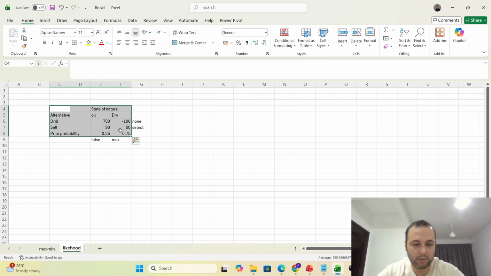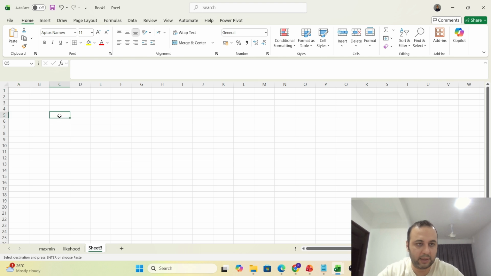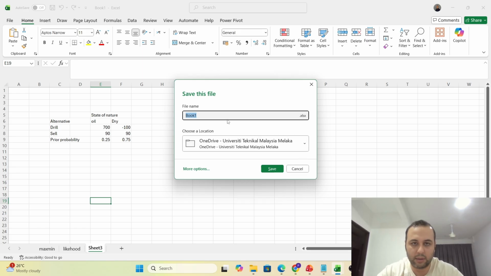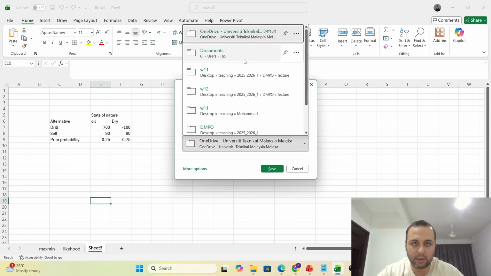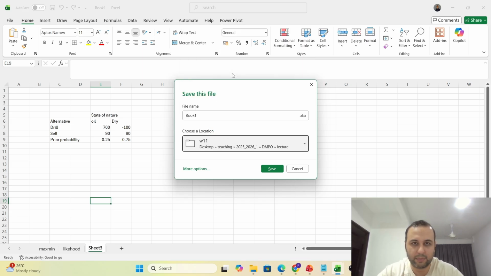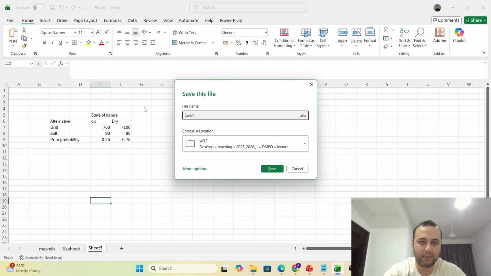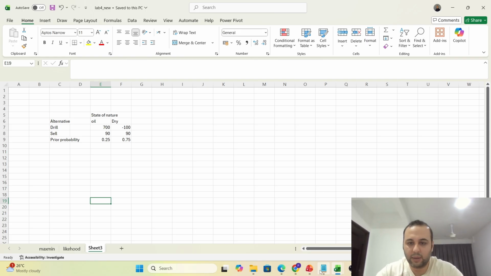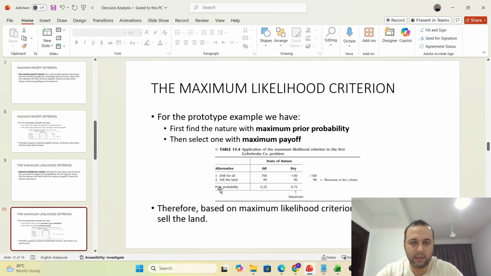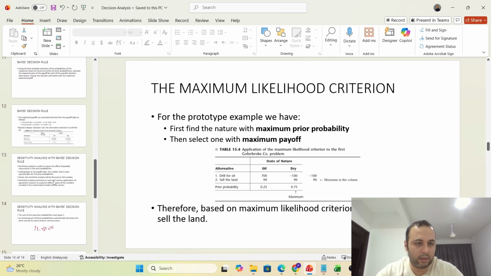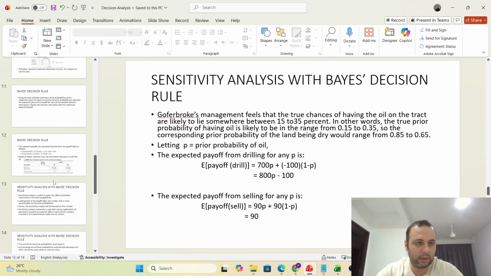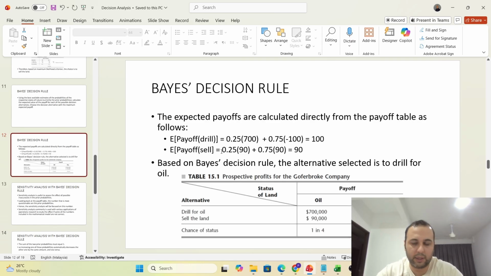The third one is Bayes. Again, I copy here and paste here. Based on the Bayes decision, we have to calculate the expected value. How does it work?